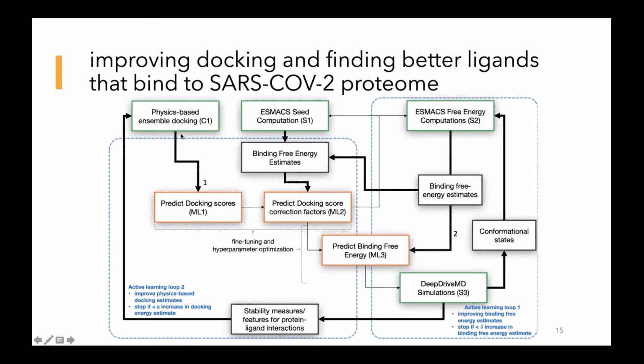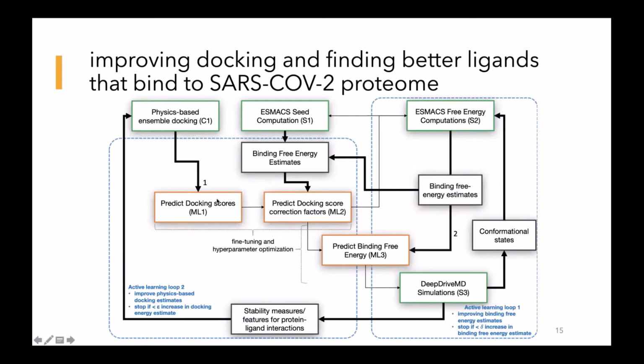But what we allow then is, let's say I have docked 6 million molecules, which is about a couple of hours' worth of runs on a machine like Frontera. From there, I want to translate these results to a much larger library. Let's say I take a library of about 128 million. One of the first steps you could do is predict the docking scores themselves, to give us a sense of whether a molecule is going to bind or not. That idea is captured by this ML1 workflow, which tells you whether a molecule would bind to the protein.